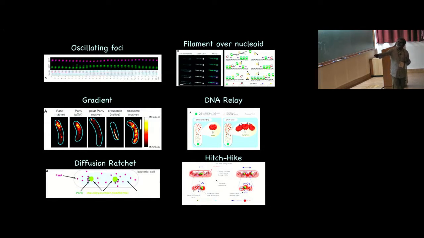Here again, the DNA does not immediately follow the foci of the ParA ATPase. So DNA is always lagging behind. That is why the filament model was proposed. The plasmid and these are not really co-localized, but super resolution microscopy really comes down to again saying that there is a gradient and plasmids are hitchhiking on the chromosome and they are bound there with the ATPase. So the highest concentration is where it is.